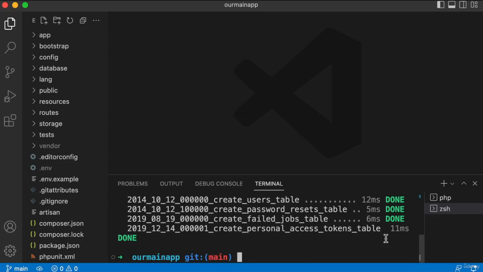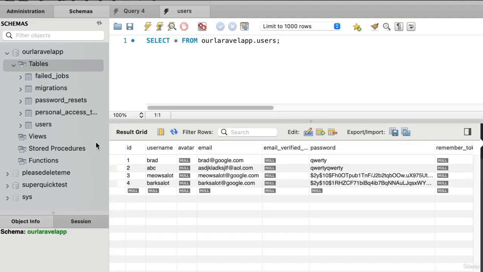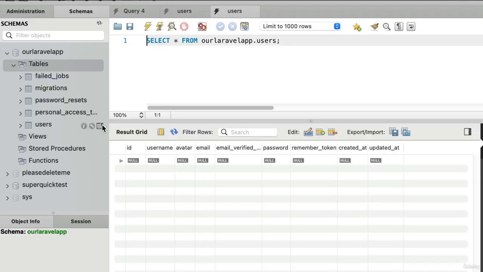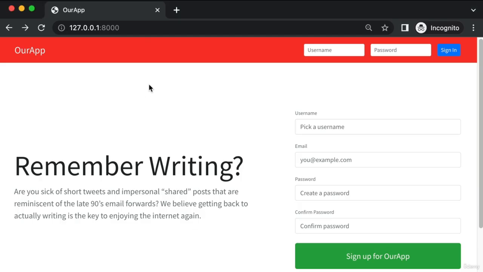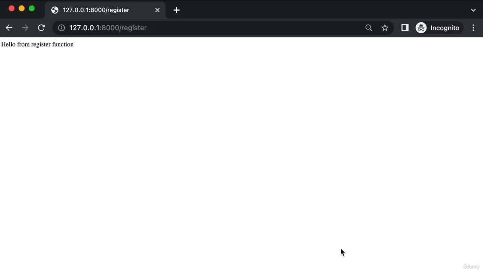So I can run that command, and now if I refresh the users table view, awesome, you can see there are 0 rows. So right now, let's go ahead and sign up for our real account, right? So I'll name it Brad. Typed in my email address. I'll just use a password of Cordy. Go ahead and sign up. Cool, so you can see that was successful.